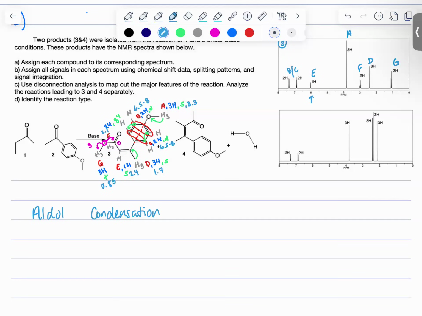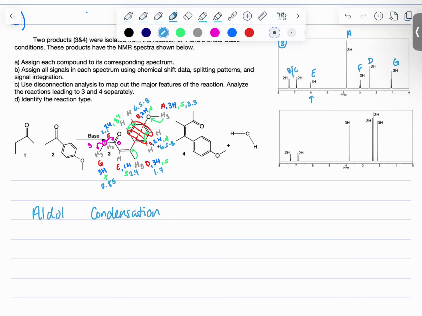So, for an aldol, we need 2 ketones. For a claisen, we need 2 esters. What do we have here? 2 ketones. For acid base, all we would expect to see is a proton changing. This is much too complicated a reaction mixture to just be acid base. And with elimination, the only change we see is the formation of a new double bond.